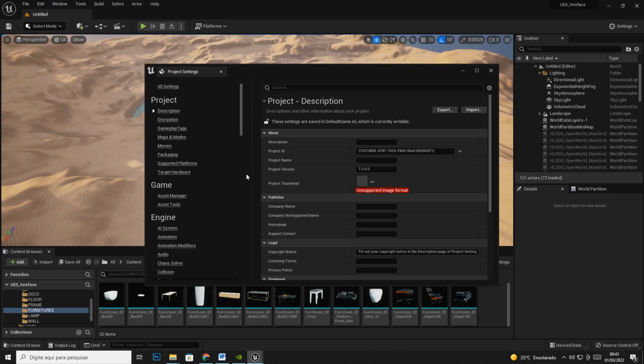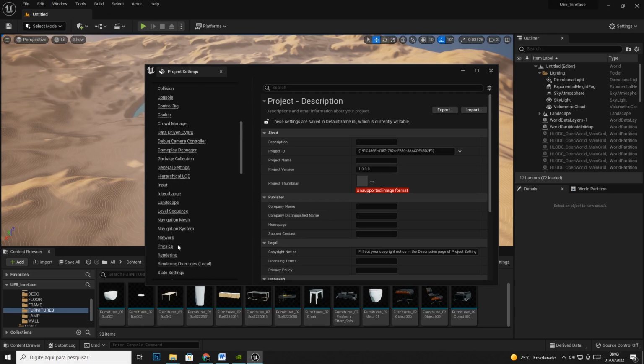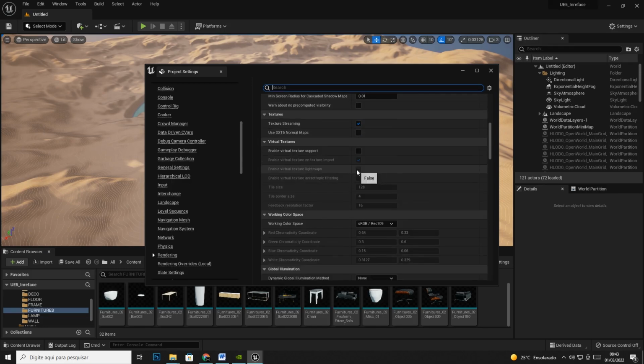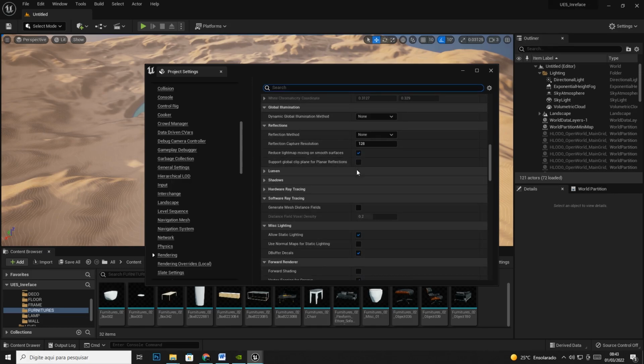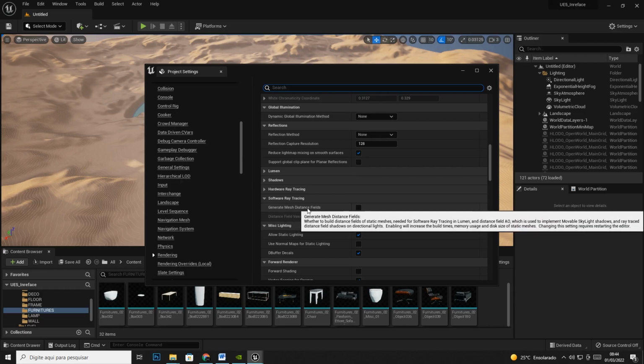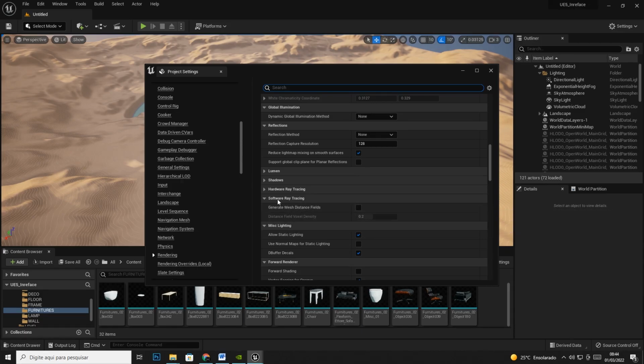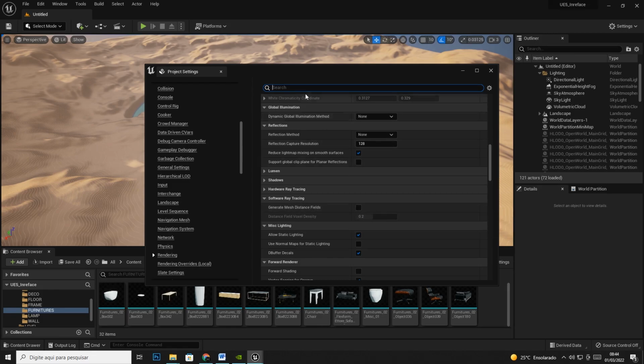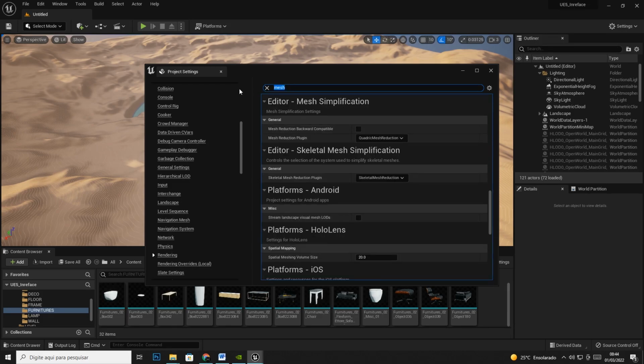All right, let's see if this is disabled. You can try to find here mesh distance field, Generate Mesh Distance Fields, software ray tracing. We're not using the hardware, as it is the mesh distance. It is trying to simulate through the software. It is already disabled.